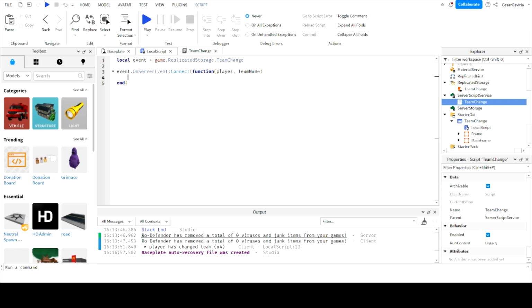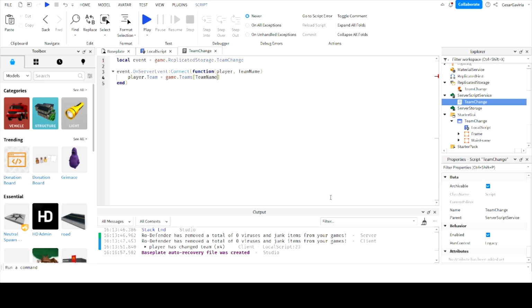All right, now that we have that, all we've got to do is set the player's team to the proper team. How we do that is we're going to say player.Team equal to game.Teams, and then we're going to do the square brackets again, and we're going to say teamName.